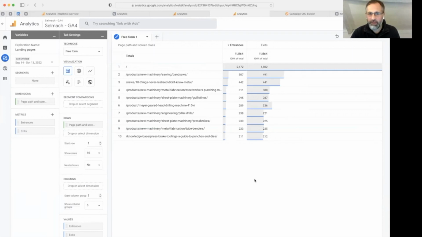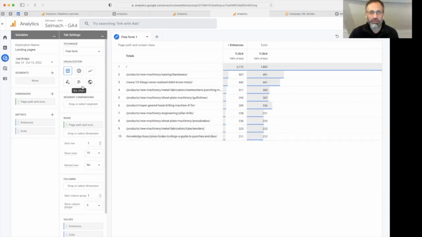And we can see that the home page, you know, all the data is very similar, but the home page, how many entrances it has. Our news page here, products, and we can just see, you know, actually a lot of people not only visit the band source page, but that is a page they enter on as well. So it's a very useful report in terms of digging down, looking at the data.